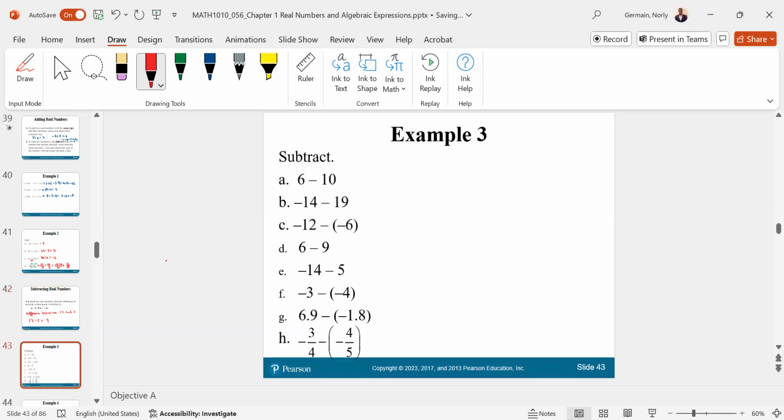Now, if they ask us to subtract, all they need to do is really subtract and keep the sign of the largest number. It's like you do 6 minus 10, it's like 10 minus 6 is 4, but because 10 is greater with the negative sign, we do it this way. If we see, when you have the same sign, negative 40, negative 9, because it is the same sign, what you need to do is add and keep the sign. The sign is negative. We're going to keep the sign negative and it gives us negative 33 when we add it.